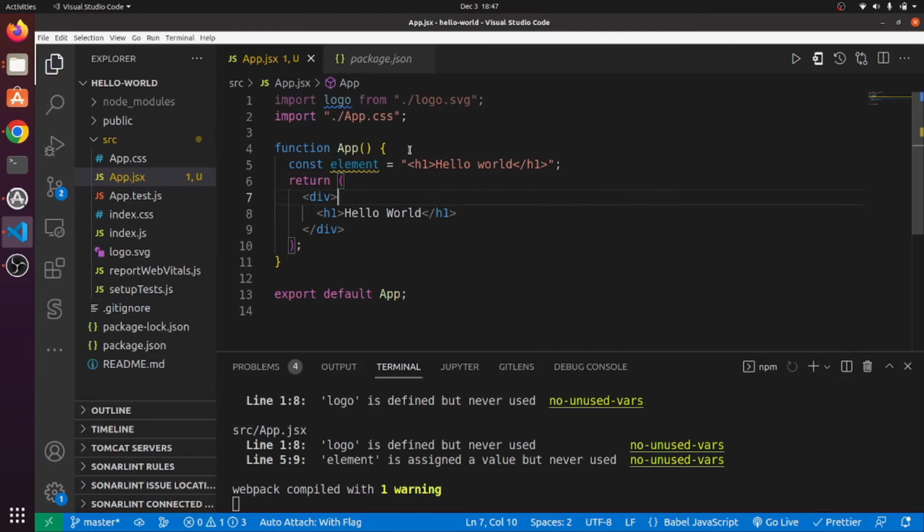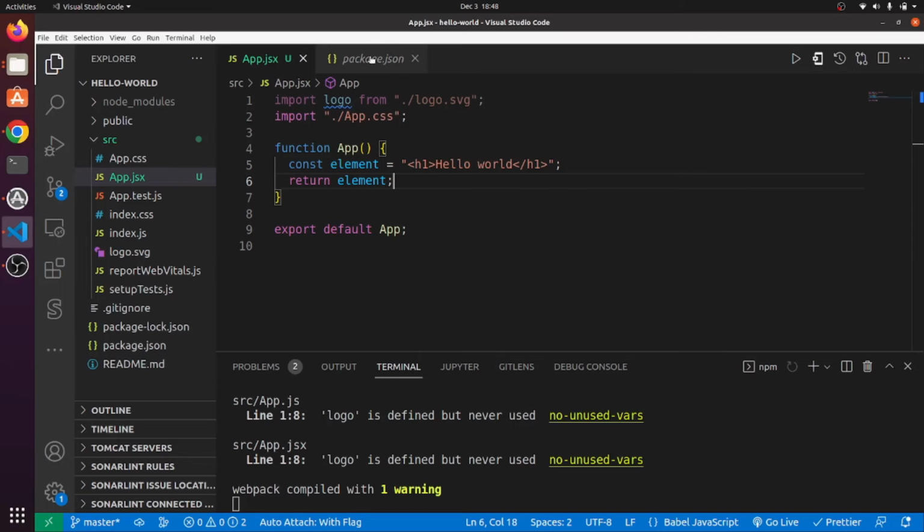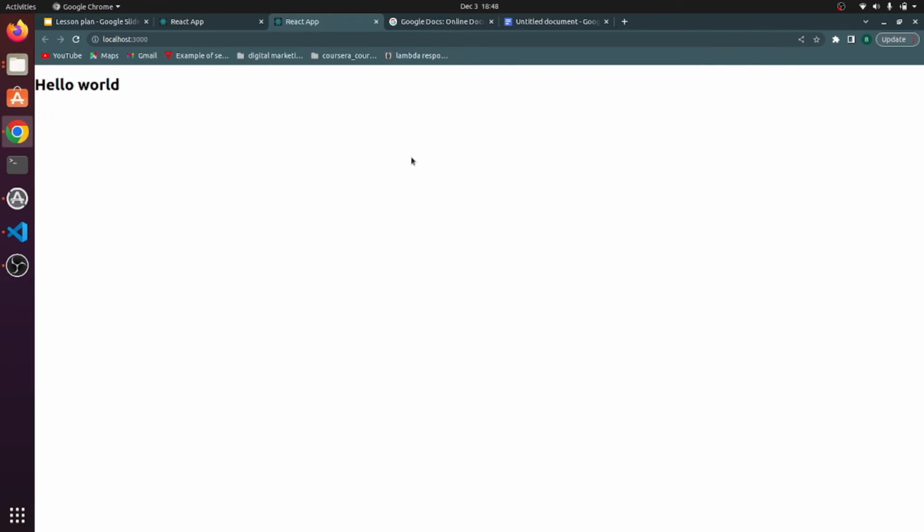And now I will just return the element. Yep, that's it.